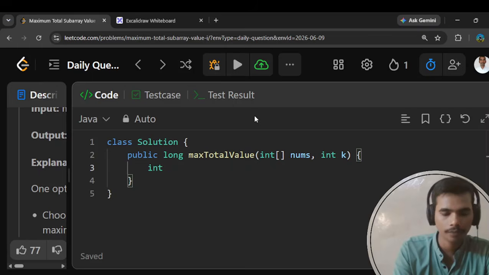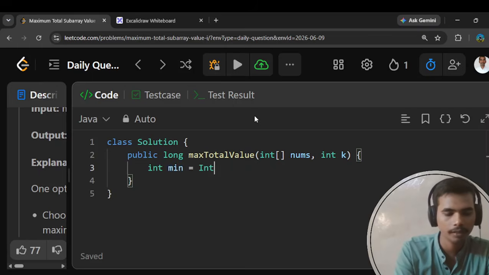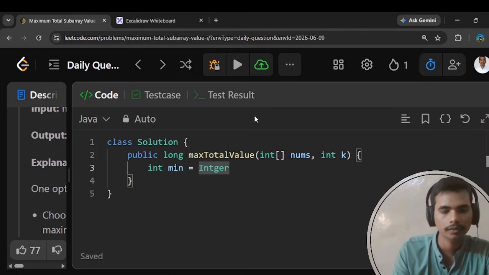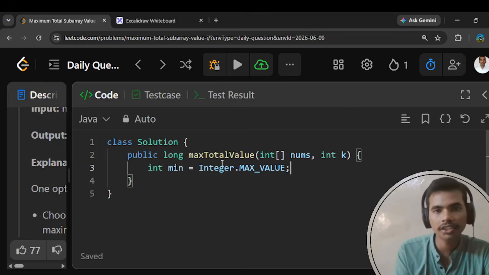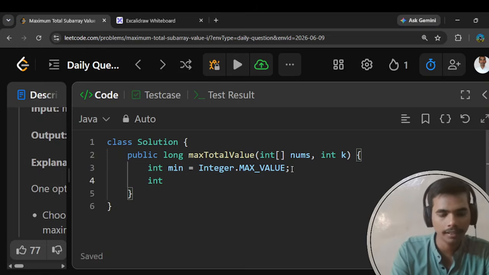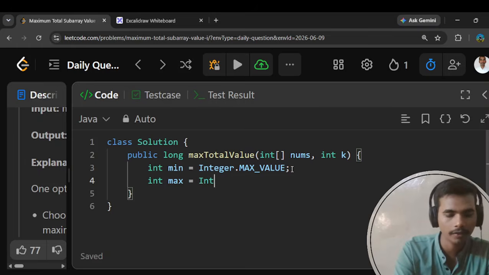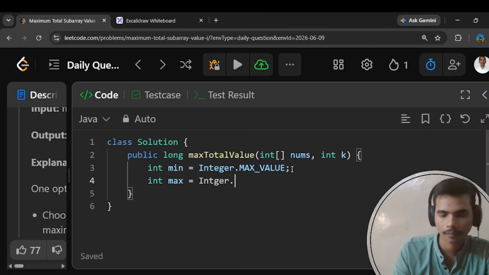So first of all, I give the minimum. Here for the minimum, I initialize Integer.MAX_VALUE, and for the maximum, I initialize Integer.MIN_VALUE. Okay.